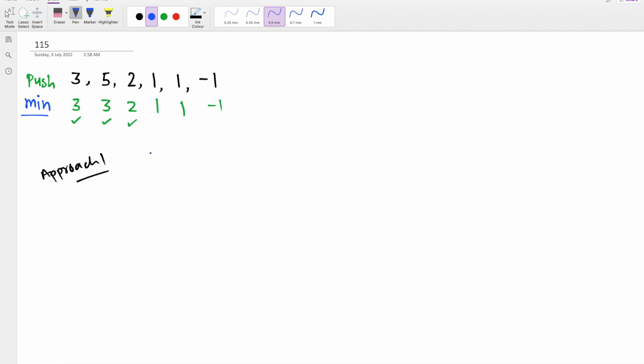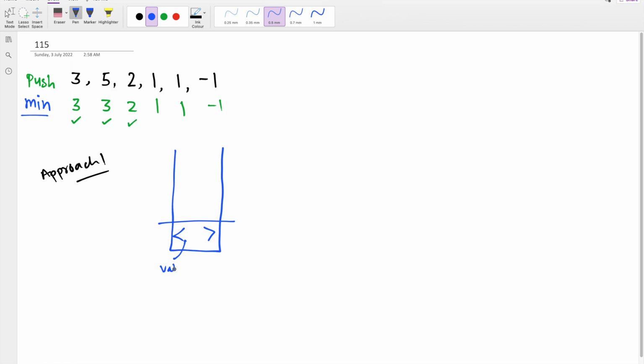So what we can do is, we have a standard stack. As we need to return the min value along with push and pop operations, the simple solution would be, instead of storing one number, we can store a pair of numbers. The first number will be the actual value and the second number will be the min. Whenever we get a better value, we keep on updating the min and storing the value as well. Let me just reiterate over this particular example to see what will happen.